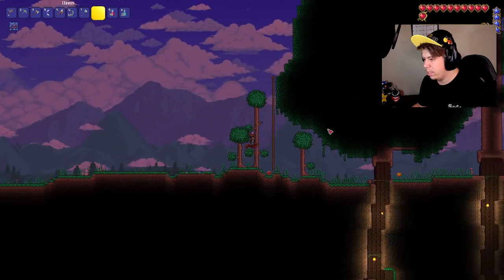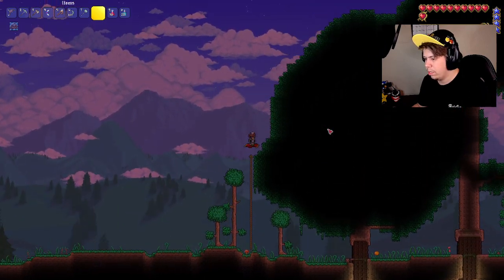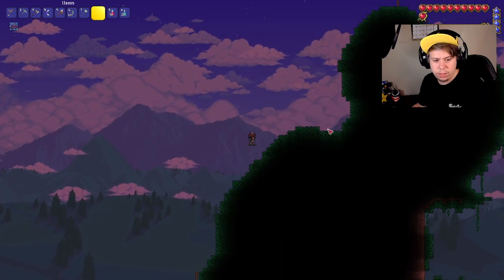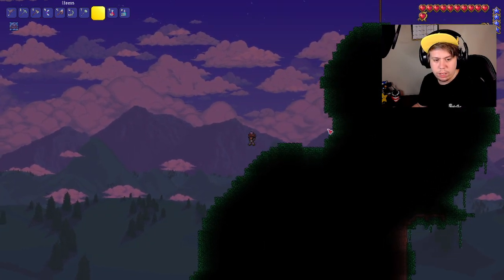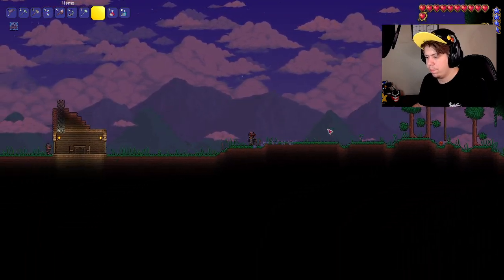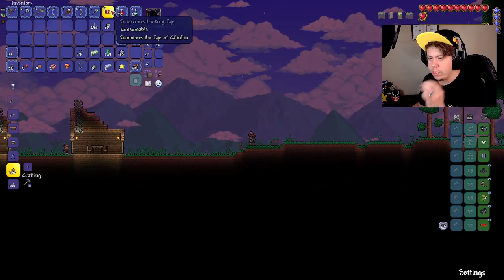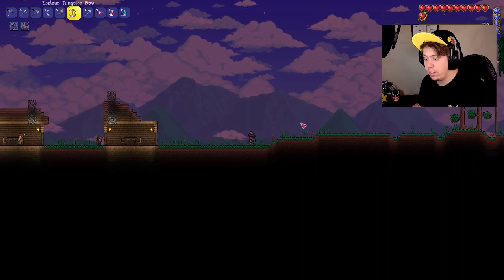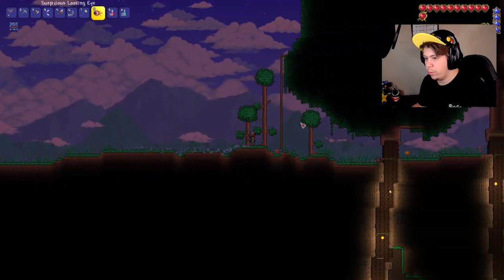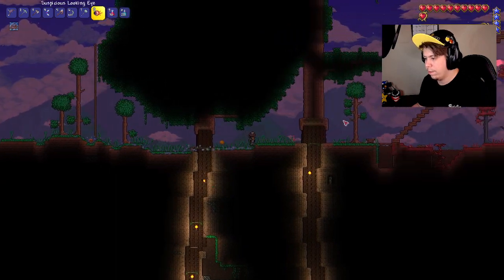We might hop off in just a second anyway. I hear my kids are up, so I'll go make sure that they're okay. A little Shrek. I haven't killed a boss yet. But I've got the suspicious looking eye, so we can give that a go. I'm definitely not going to spawn that near my village.